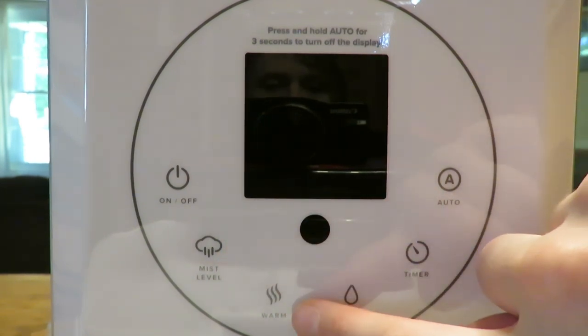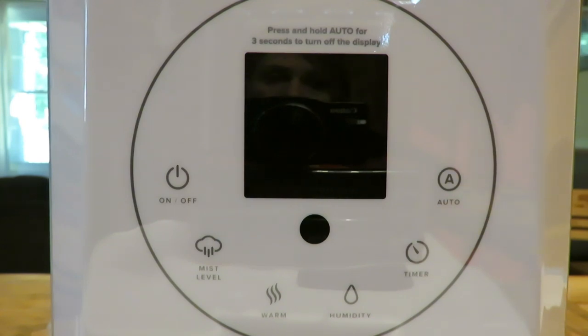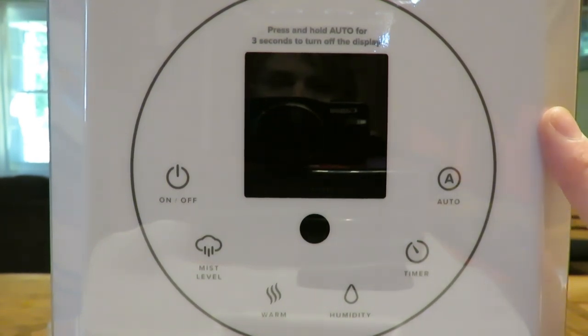You can set it to warm mist with different temperature degrees, but I never used warm misting because it went through the tank much quicker. When I first started using this I had to change the tank every 12 hours, but after about three days it could maintain the humidity level better and I only changed it every 24 hours. Be prepared to refill frequently the first couple of days — and if you're not around when it runs out, it automatically shuts off.